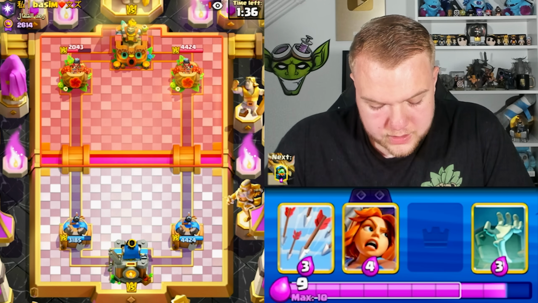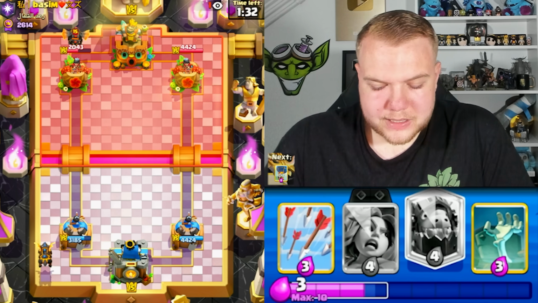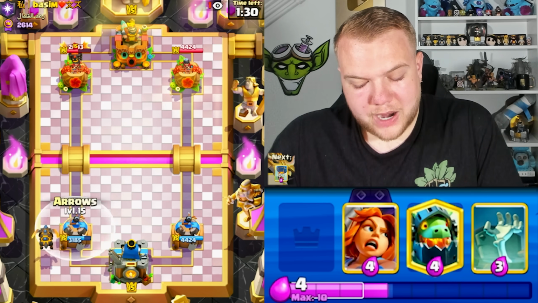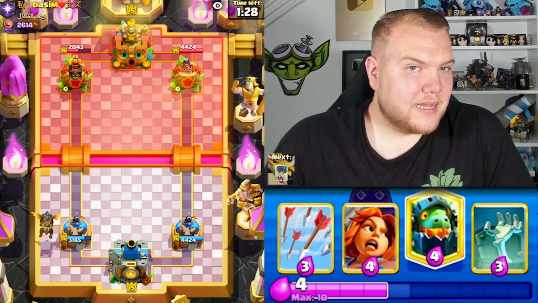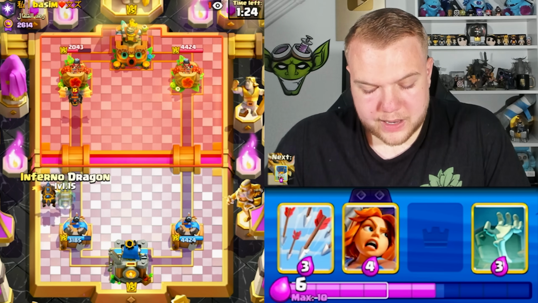Okay, so what is he gonna do? Is he gonna go Lava Hound? Looks like he does go Lava Hound. I'm just gonna mirror the play. I think I'm gonna go Lava Hound in the same lane. Good thing for us is that we have arrows to take care of the Lava Pups, and he doesn't have arrows to take care of the Lava Pups. I believe his only spell is gonna be Void Spell and, what's it called?